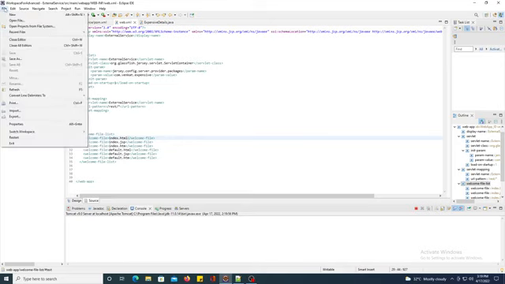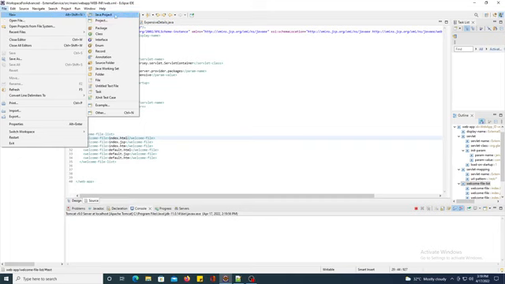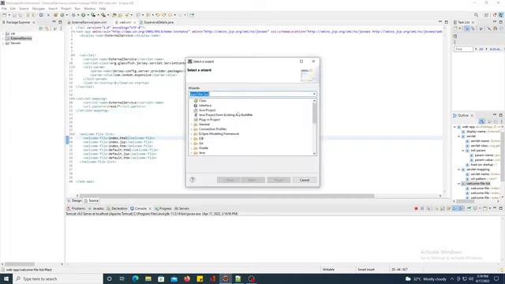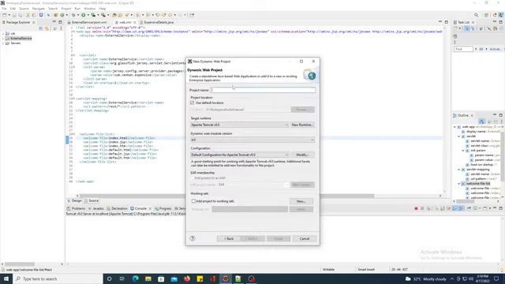How to create the project, I will show. File, new, other, here, not Maven, web, right? Web, dynamic web project. Click next, give some project name which is meaningful to your project. Suppose you are going to create an employee details project, where you are saving the employees' data, employee attendance, all this, then you can give a meaningful name like employee app. Project name is just sample, I'm just giving.